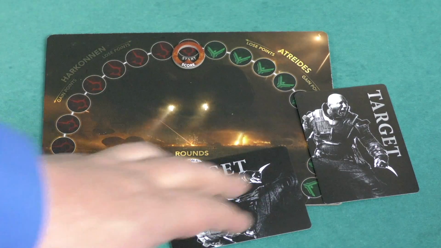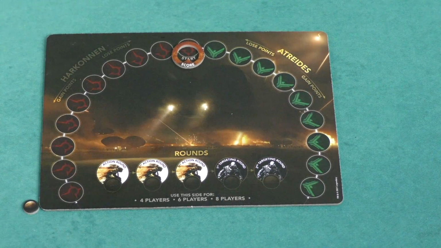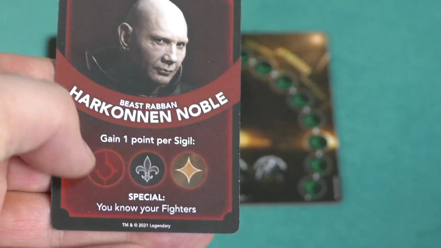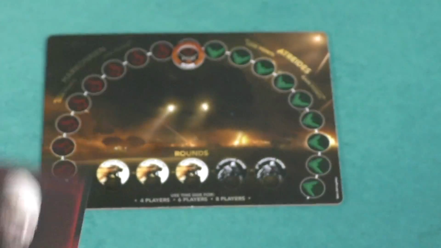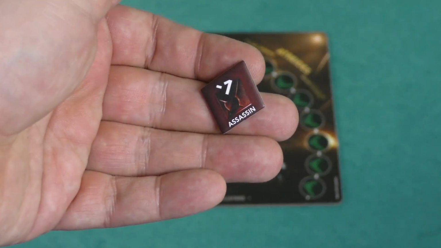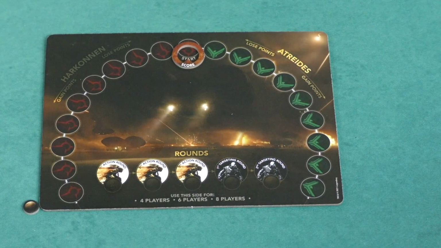Once this is done, everything is revealed, and we see how many points each side scores. Each side is going to get points for the 3 action cards that they've taken. Also, the Harkonnens will lose points if assassins were played on them.